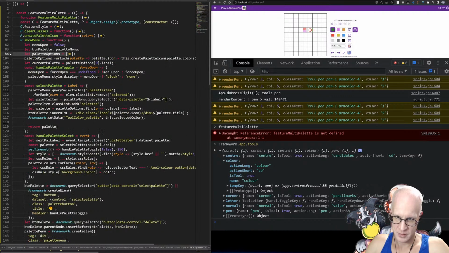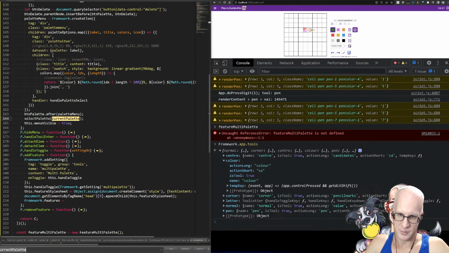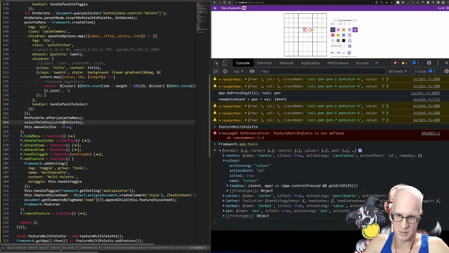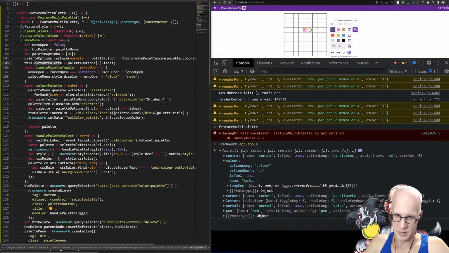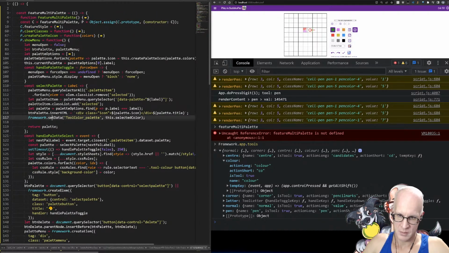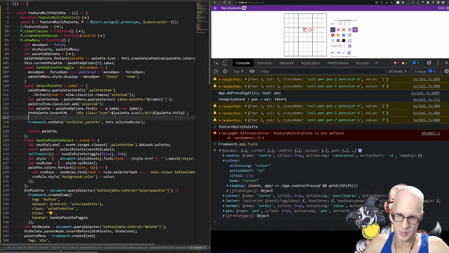and then set that to this dot palette, this dot palette menu, button palette, palette options, current palette. And instead of current palette there, it's just gonna be this dot current palette, and then select palette this dot current palette, select parent, select palette, select palette, and then this current palette.